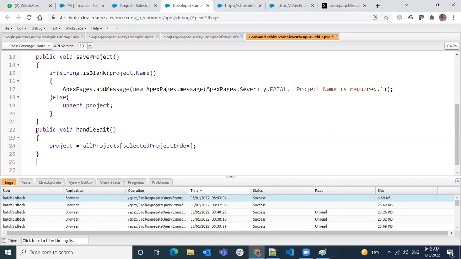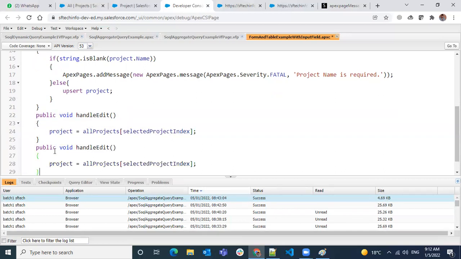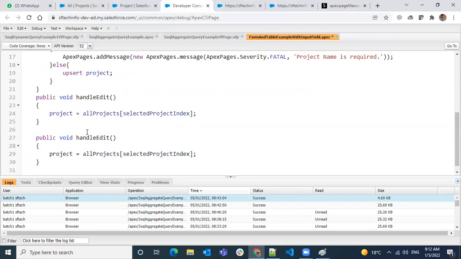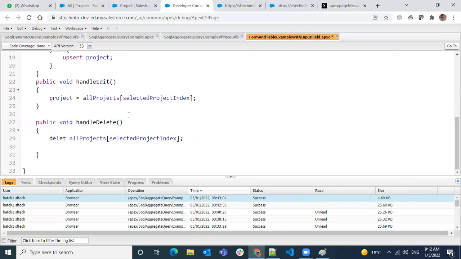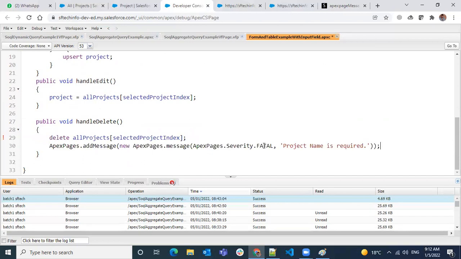And then similarly, exactly, we should have a handle delete. So instead of doing this one, simply we'll be having the delete this. So after delete, I'm going to add a message saying that, add message here.